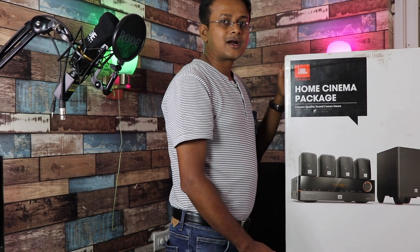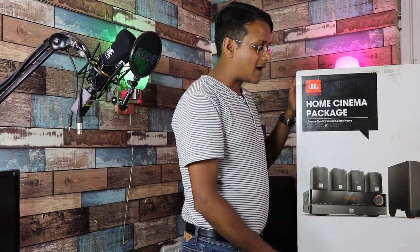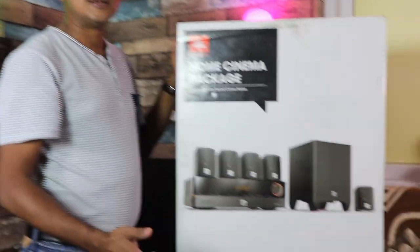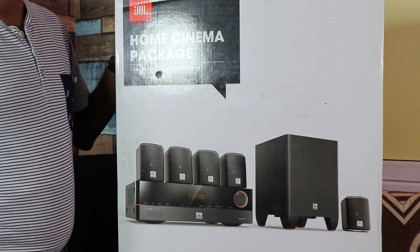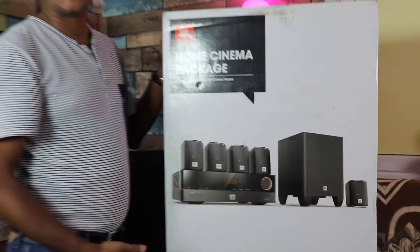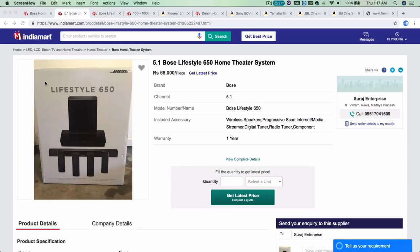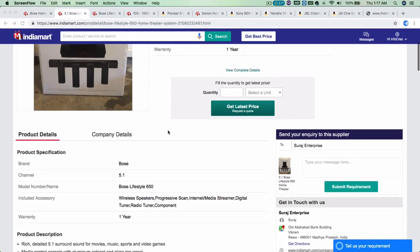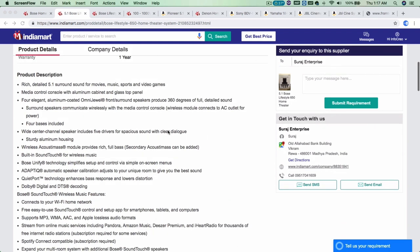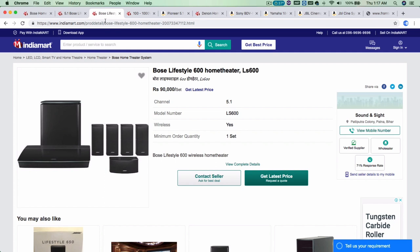As you know, every product has got a competitor in the market. So here we have got some more competitors, brand names like Pioneer, Sony, Denon, Yamaha and Bose. So let's see how good this product is as compared to its competitors in the market. The price of a home theater varies based on the models of each brand, however based on a similar comparison, the price of a Bose system is between 70,000 to 2 lakhs in Indian rupees.